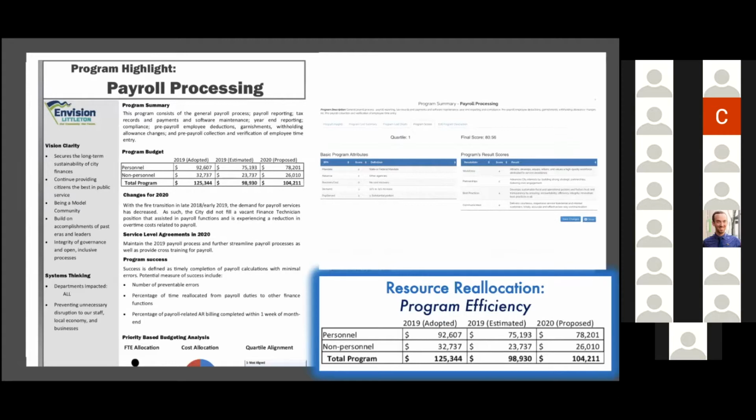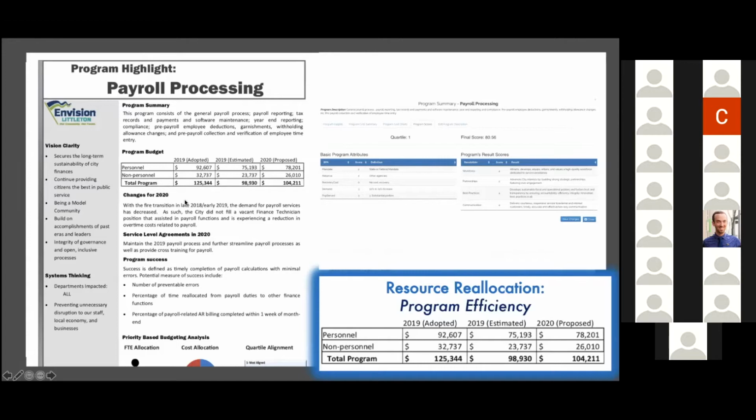And they have produced what you see over on the left-hand side, program summary reports that certainly describe the line item changes that are taking place within the budget from one year to the next at the personnel level and at the non-personnel level. They go even further to describe what is the nature of the change.